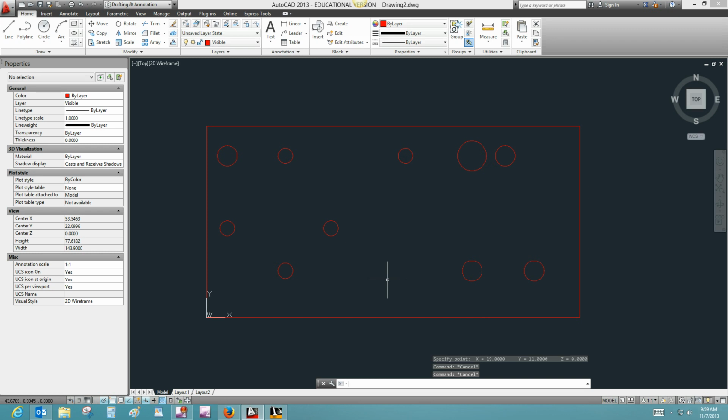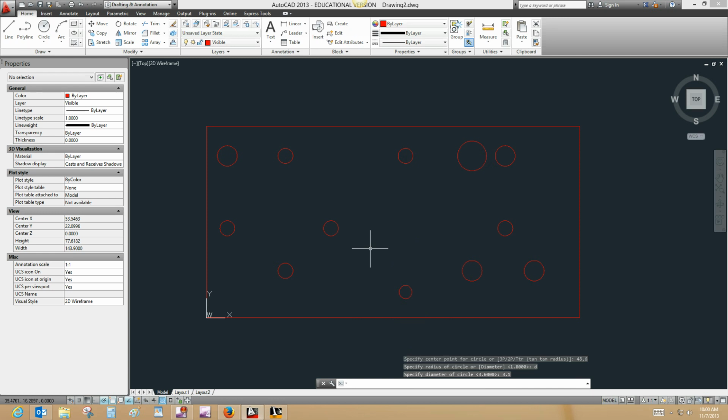And then let me copy one more of these C-size holes to the right here, turn off my dynamic input, and just copy that to the right by 42. So that's 72, 21, and then finally we have one D size. And that is an absolute coordinate 48, 6, with a diameter of 3.1.